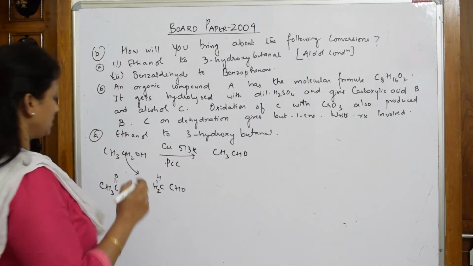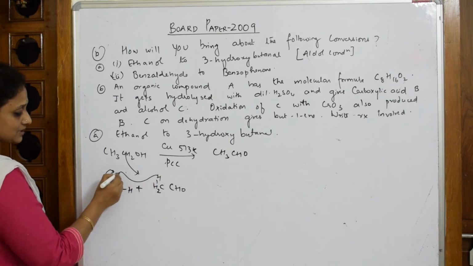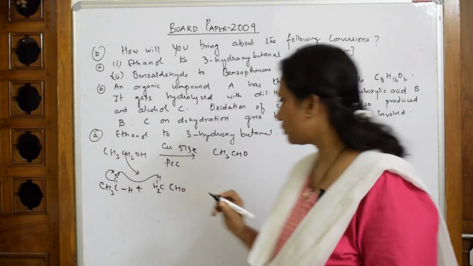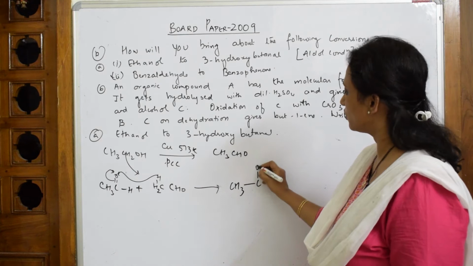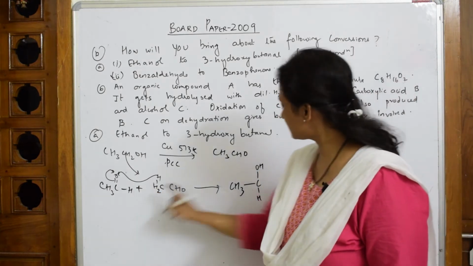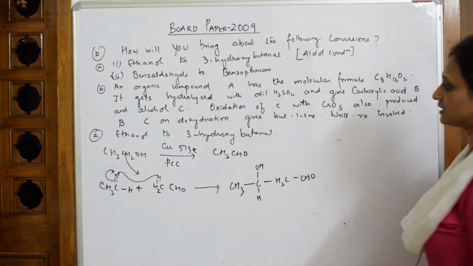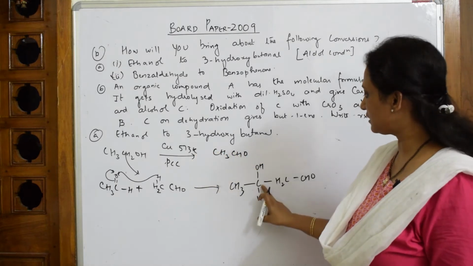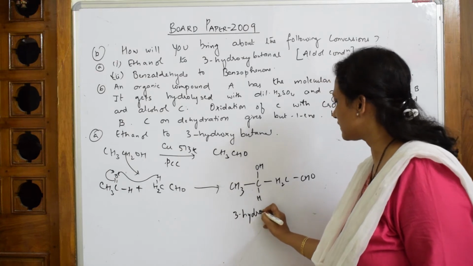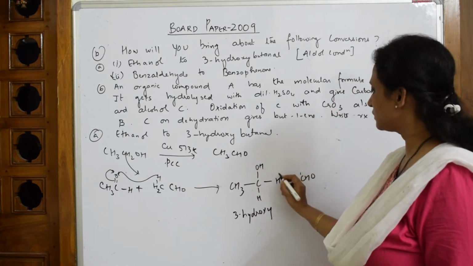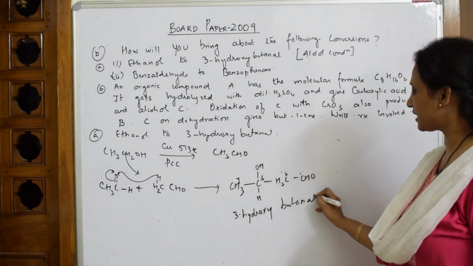Please watch that video. What happens in step 1? This is going to shift here. Immediately the alpha hydrogen comes and attacks this oxygen. What do I get? I am going to get CH3, single bond, your carbon, your OH, and your H is still existing, and this CH2 comes and links with this carbon. Done? Fine. Now let us see. They have asked me 3-hydroxy. 1, 2, 3. 3-hydroxybutanol, they said. 1, 2, 3, 4. I've got the answer, 3-hydroxybutanol. Simple. This is where I have to stop, isn't it?